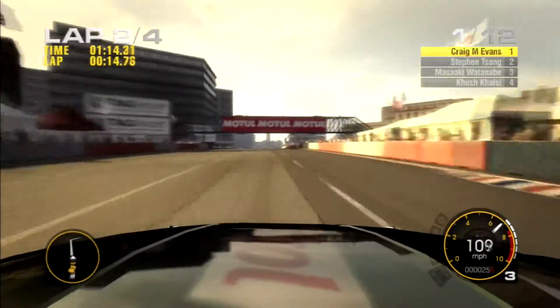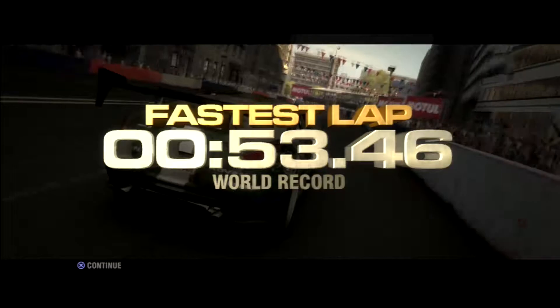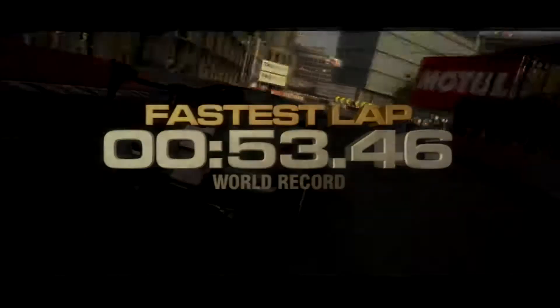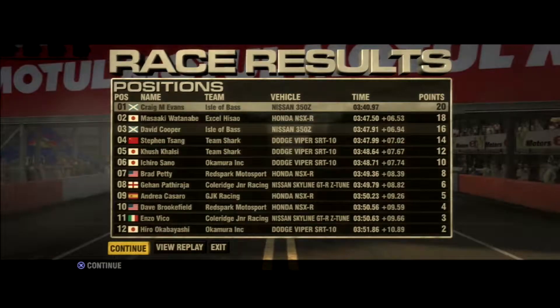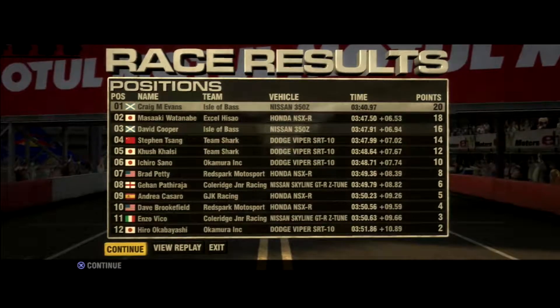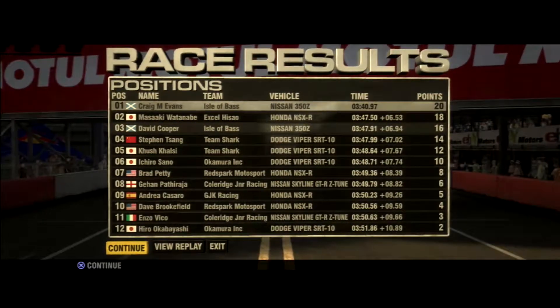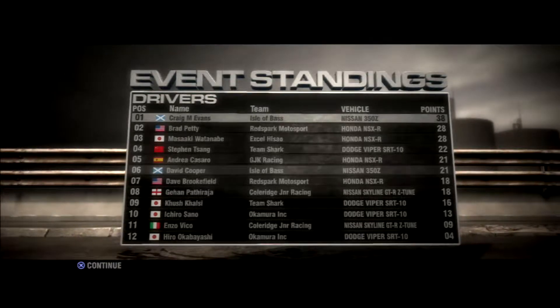We're out in front so hopefully I can keep this gap and push ahead of them all in the tighter sections if I don't hit the wall. First place — completely zoned in there. Made a few mistakes on the second lap but managed to pull enough of a gap over the next couple of laps and get a nice six and a half second win. David got up to third place which is really going to help us in the team's championship as well — good day in the office. We've got a 10-point lead in the championship now.